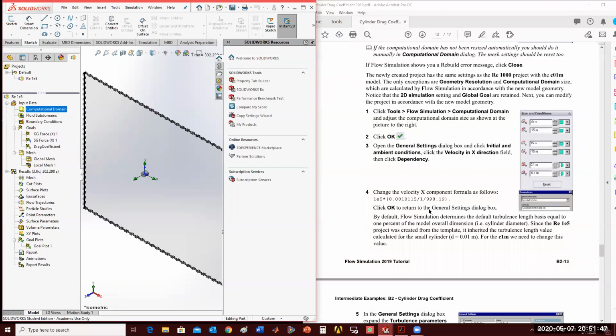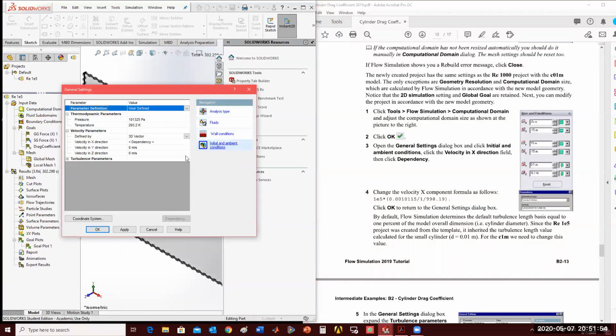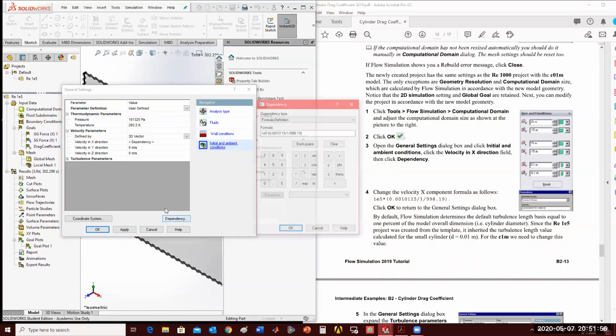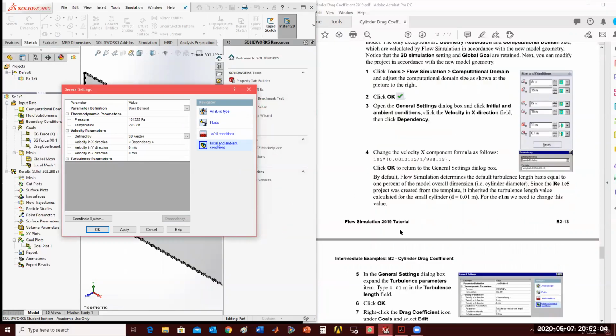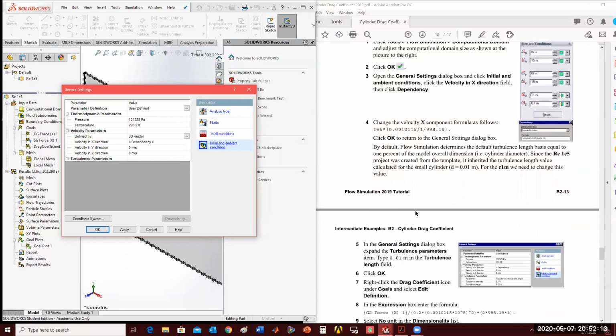Then you change the input data for the general settings for the initial velocity, the dependency. You select that equation, so just introduce 1E5 and keep the rest exactly like here. After that, in the dialog box, you can see what's happened. Here is some explanation of what is going on in the calculations.